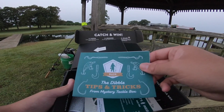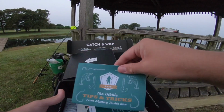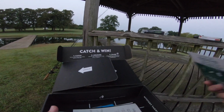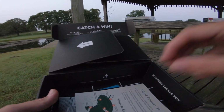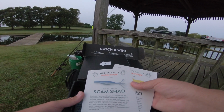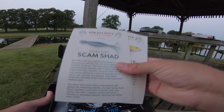Next, we've got the Dibble Tips and Tricks. This booklet right here actually tells you a few tips and tricks about fishing that you might not have known before, so this will be cool. We've also got a What's Inside card. This will show you kind of what's inside the box that you got. We've also got some bait cards here on the Hoax Fish Scam Shad and the Weston Hypo Twist, two of the baits that are featured in this box.